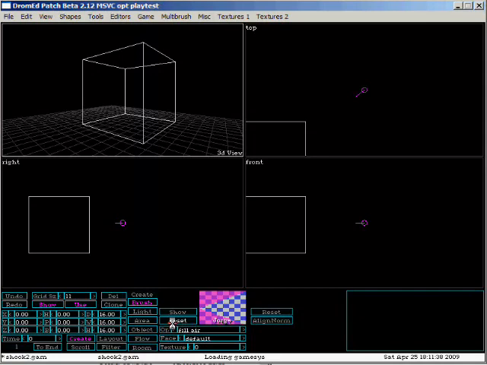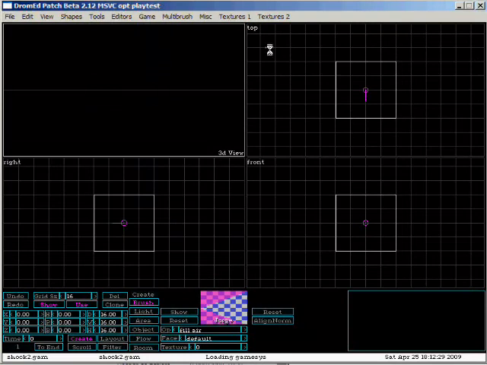Maybe I'm going too fast here. Let's rewind a bit. Okay, so I was going a bit too fast. First thing first, the thing you have to know about ShockEd is that the default level in ShockEd is basically a giant infinite block of solid matter.